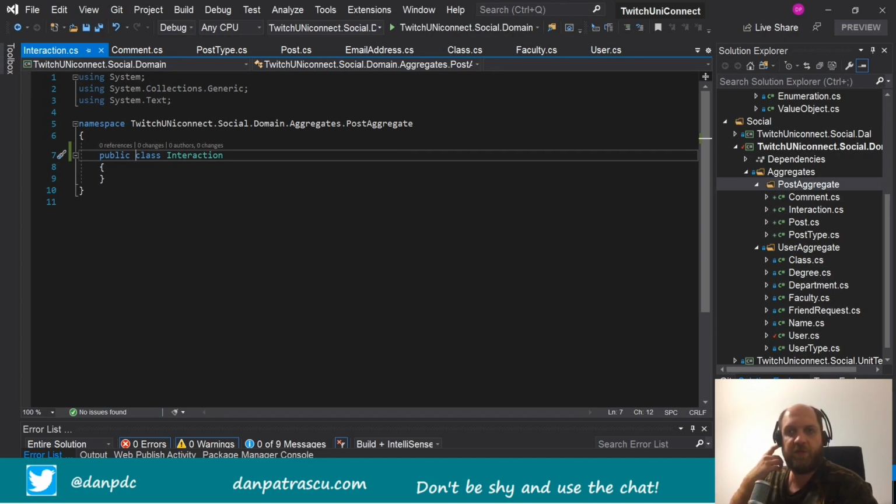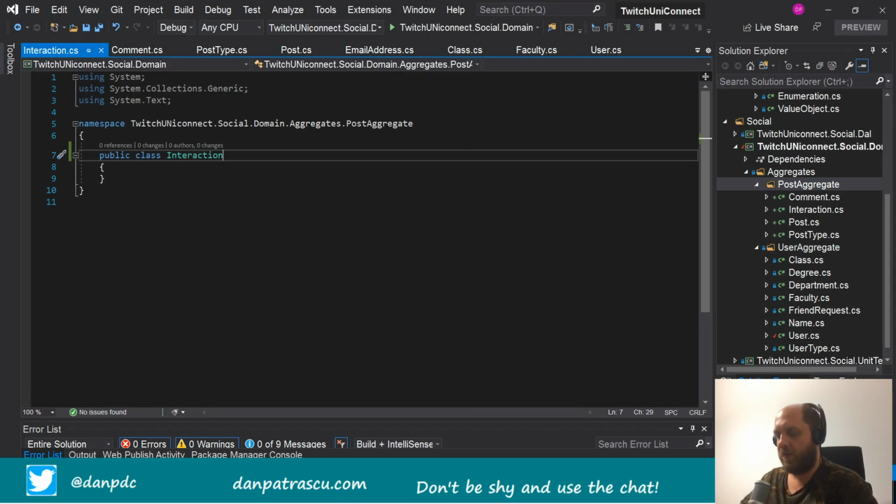In order to have an interaction, I guess that would be a value object, because we wouldn't have an interaction that belongs to a certain interaction. An interaction is just an interaction that is made at a certain point in time, but it doesn't hold any other type of information.